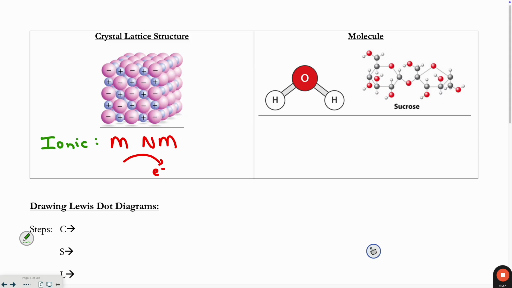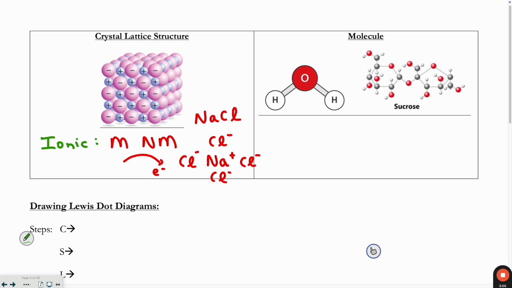and we saw it when we looked carefully at salts. I also showed you guys the model, but basically the way I would draw this, let's say for example I have sodium chloride, the way I would draw this crystal lattice structure is I would have sodium ions, and it would be surrounded on all 4 sides by the chloride ion. This is how you can draw it. It can be as simple as that. So if I give you an ionic compound and I say draw the structure, that crystal lattice structure that I just drew, that's what we would have.